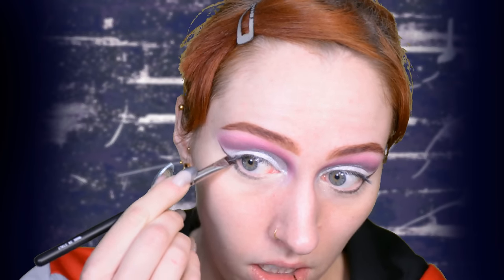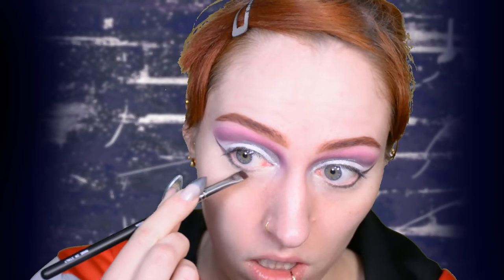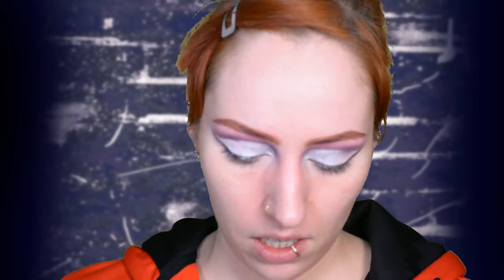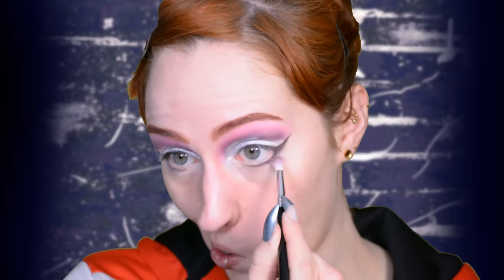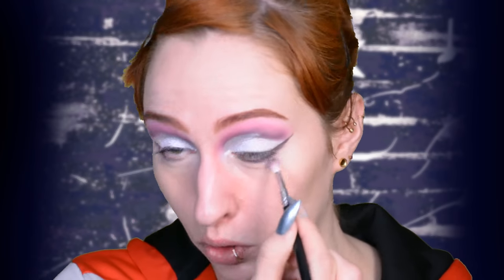I'm really just drawing a thin wing there and blending it below the lashes. Then with a slightly paler metallic shade on a fluffy blender, I'm blending that on the bottom part of the eye. And pulling weird faces — it really helps stretch the skin so it goes nice and tight. I mean, you're going to look ridiculous, but the end result of the eyeshadow is going to be a lot better than if you wouldn't do it.